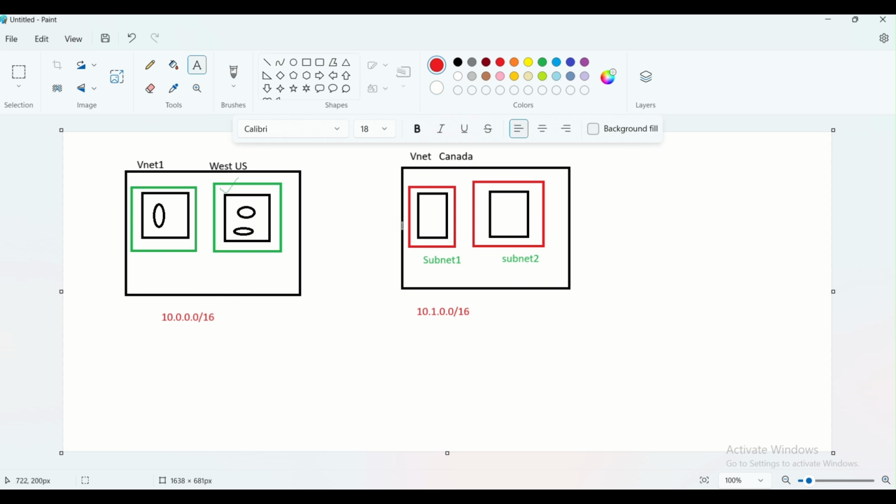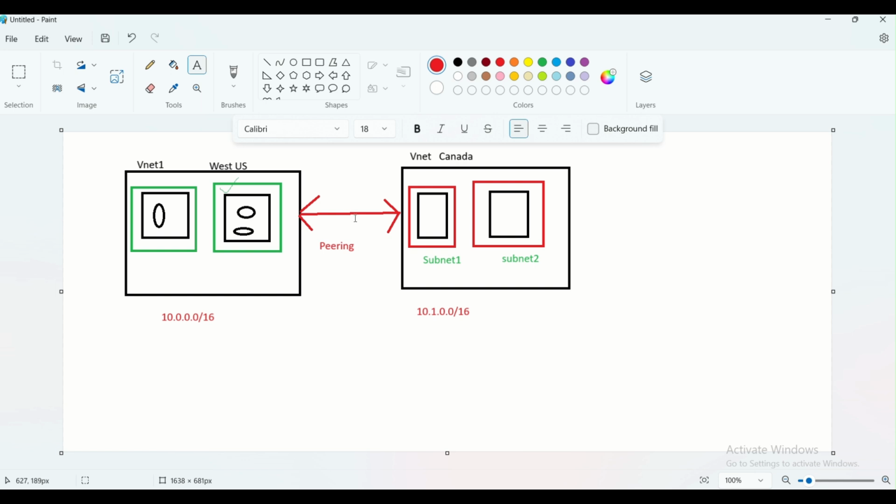So how do you make a connection between these virtual networks, so that you can contact the resources of another VNet from this VNet? You need to establish a link between these two. If you establish a link between these two, then the resources from one VNet to another VNet can communicate. This link we call peering. This is called VNet peering.